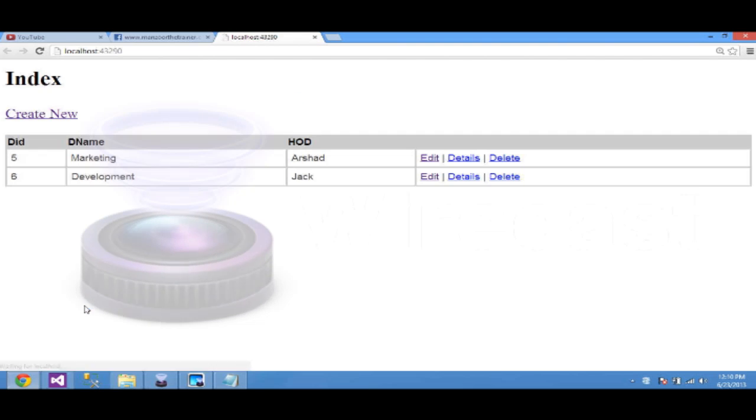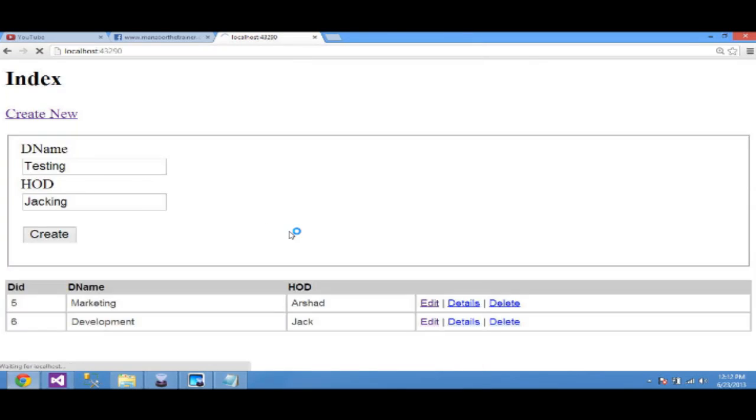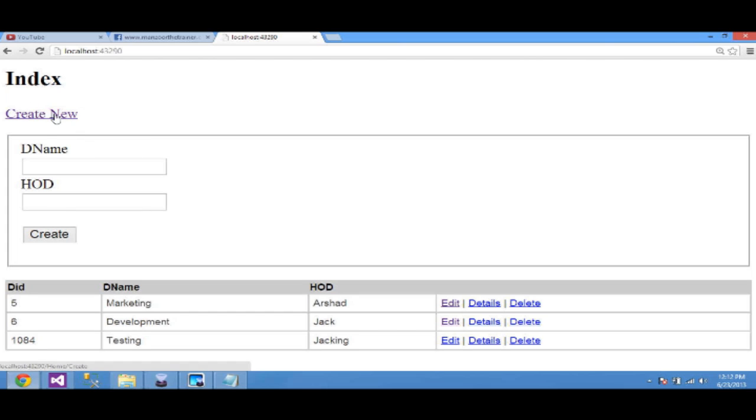This is a demonstration. Now, whenever I say create new, you see that it is generating this functionality we haven't implemented yet. After inserting, it is displaying here, but the data is getting in. Whenever I say create new, it is showing in a div tag.